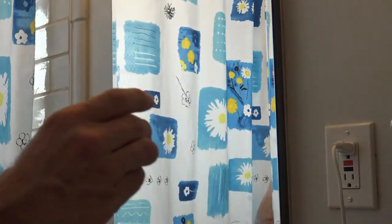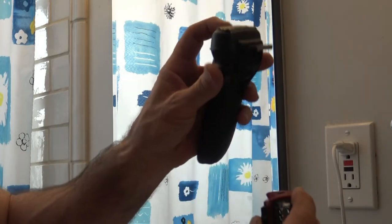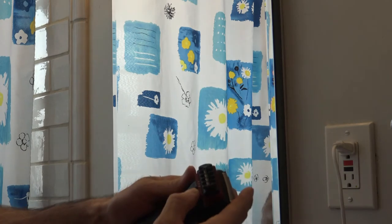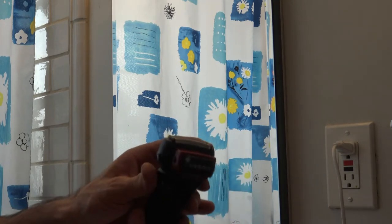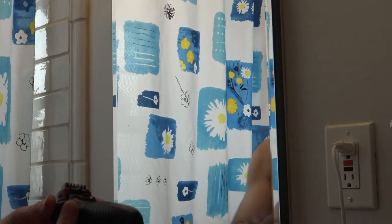Anyways, the attachments that we're talking about are actually beard trimmers, but you just pop that out and they clip right on here, and then you can measure the height. I'm gonna go ahead and shave my head just to see how durable it is. I've got it on the number one setting because that's what I usually shave my head with. We'll see how it goes.